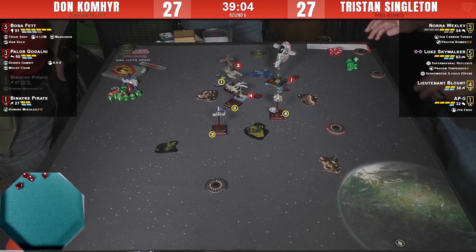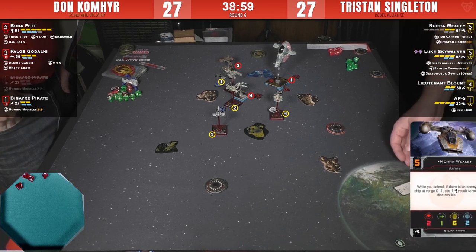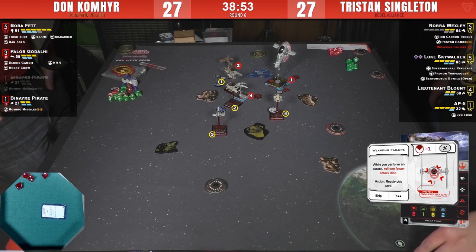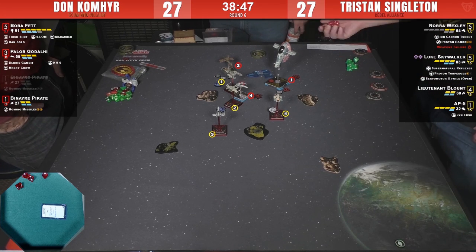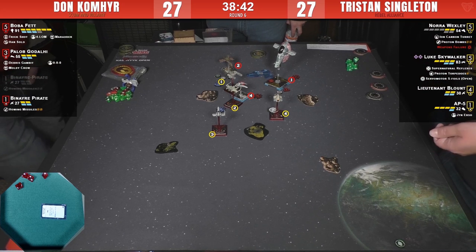Although, we never know. These crits can go pretty nasty. She might get a fuel leak or a direct hit or who knows what. What crit does she take here? I can't see it. We'll find out. Weapons failure. Oh, that sucks. That does suck. Although, Norra has range one with the ion cannon against Boba if she wants to take it, which, if I were her, I would. You don't waste time shooting at Palob.